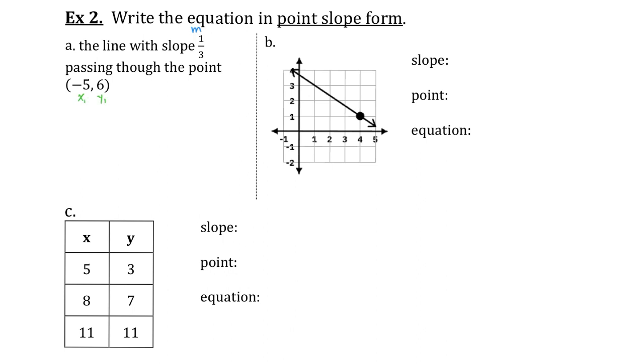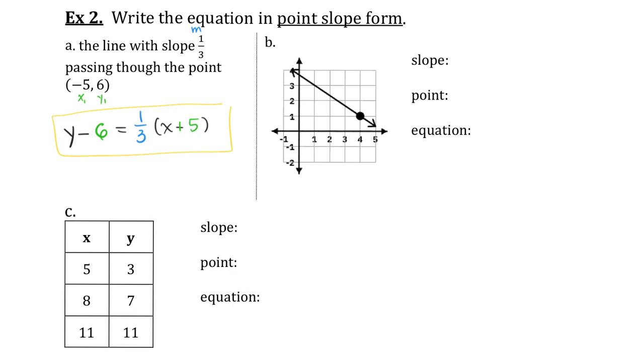Okay, remember it's y minus something equals something, x minus something. The y minus the y value, the slope goes in the front of the parentheses, and then it's x minus the x value. So this is x minus negative 5, which makes it a plus 5. And this is point-slope form. They ask you to write the equation of the line. This is a valid equation. You can stop right there. And we don't actually convert it to slope-intercept form unless it specifically asks me to.